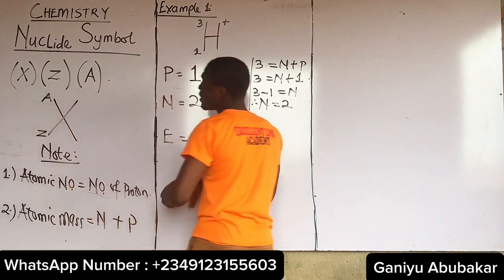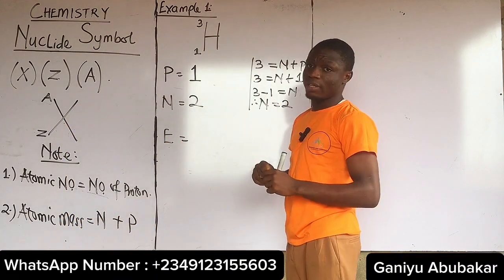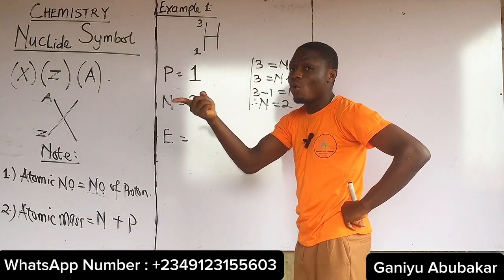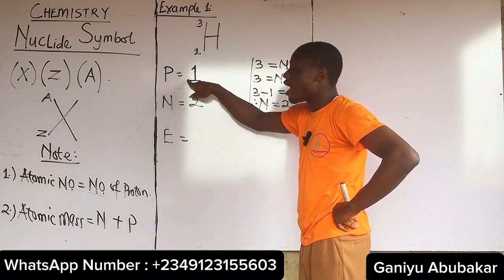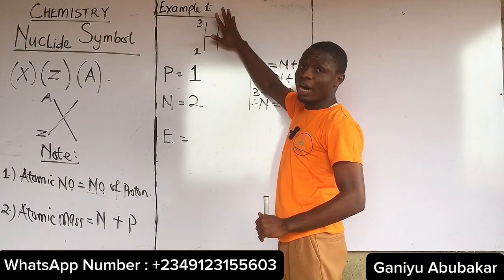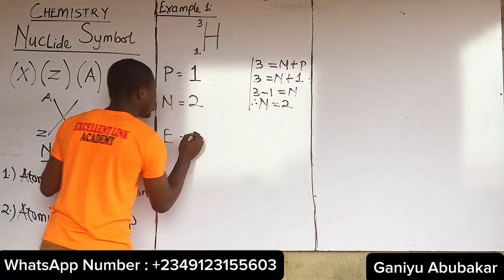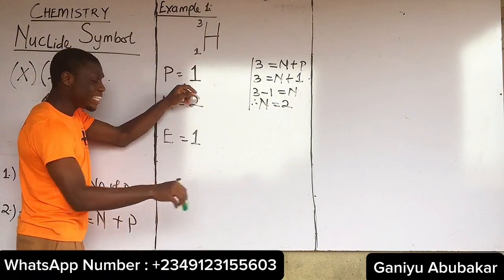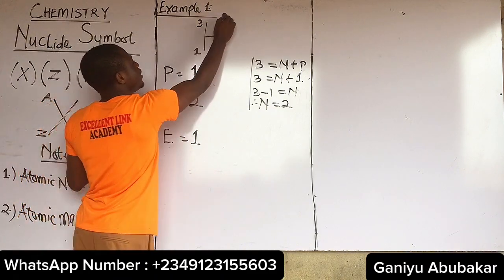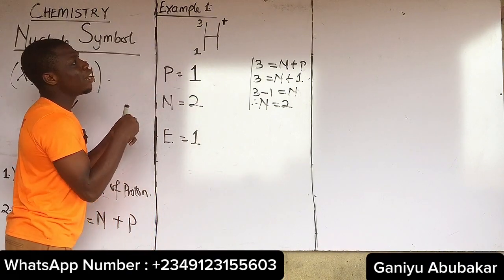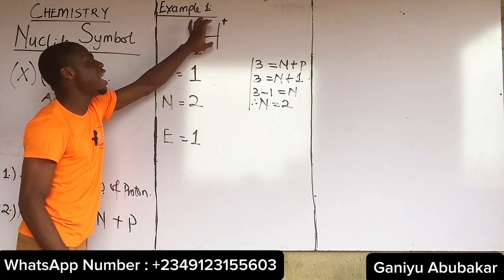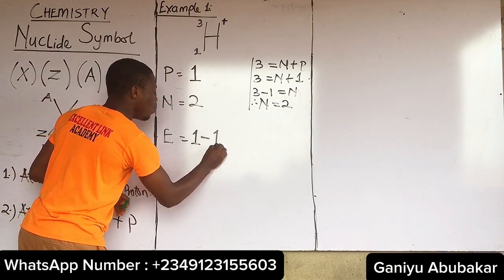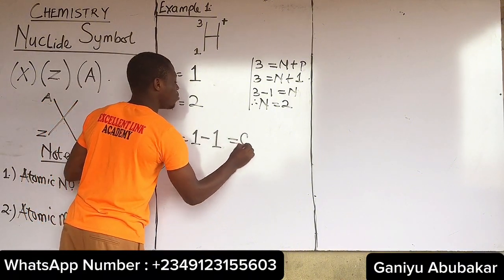But let's assume that this plus sign is not there. It becomes a neutral atom. And we said the idea is that for a neutral atom, there are equal amounts of proton and electron. So if this one is neutral and proton is 1, it means electron is 1. But I'm having a positive charge here. What's the expression for positive charge? It means hydrogen is losing 1 electron. That becomes minus 1. Hence, my electron becomes 0.